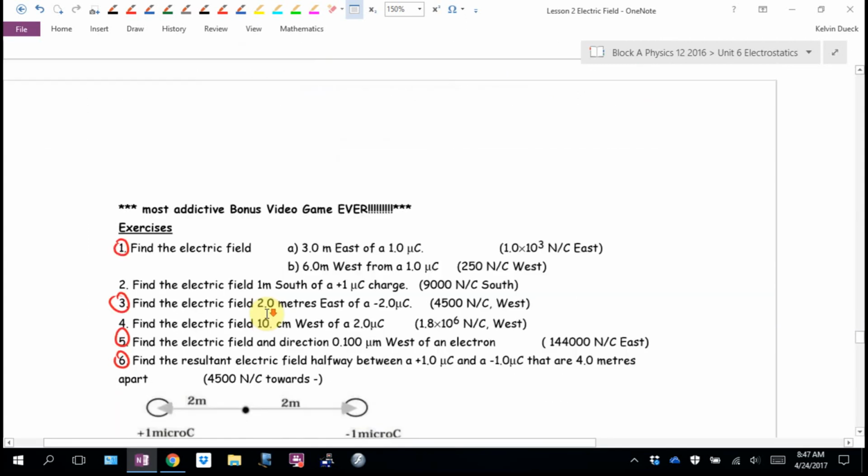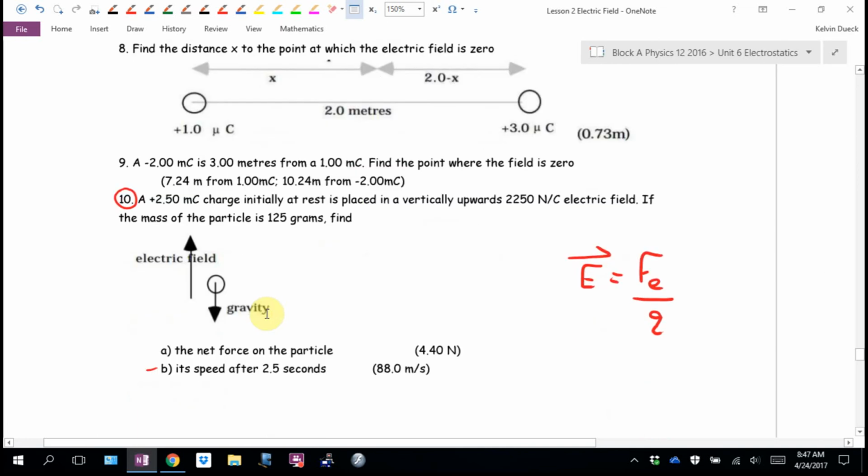Okay? I already stuck the homework at you. I just wanted to talk a little bit about number 10. So number 10 is very similar to the electric field toy that I brought out last day that I was playing around with at the beginning of class today. So for number 10, really, we can use this. Let me erase this here. I think what you have as a free body diagram is gravity pulling an object down. I notice it's 125 grams, so that's 0.125 kilograms.